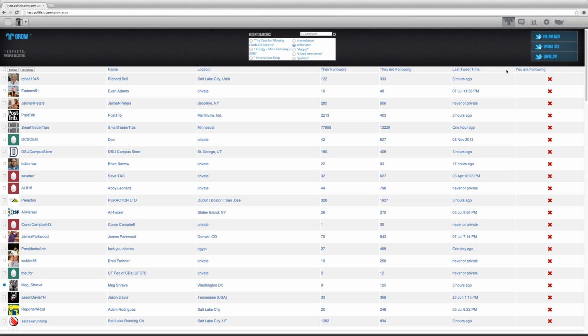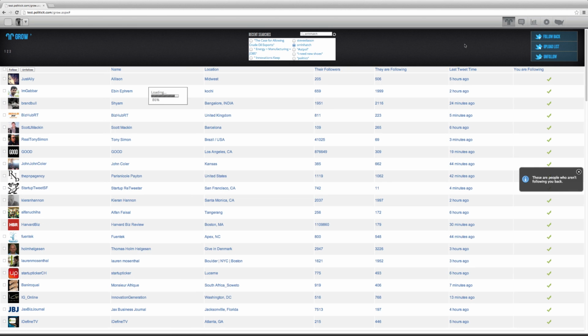Some of the other features on this tool is the unfollow button. So if you click the unfollow button, what it will do is it will pull up everyone that you followed that haven't followed you back. And what you're going to notice when you start following people on Twitter is Twitter's going to tell you that you can't follow any more people at some point, and that's usually around 2,000 people that you followed on Twitter, assuming that you have less than 1,800 followers. And when that happens, what you have to do is you have to start unfollowing people on Twitter so that you can follow more people on Twitter, and that's what this tool helps you do.